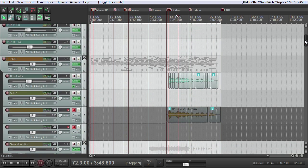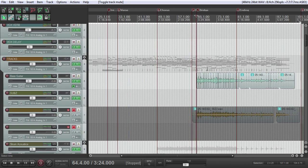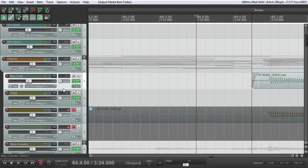For this particular song though, that mid kind of honky stuff was not something that I could EQ out without damaging the fundamental frequencies of the bass guitar. And so I found it easier to just record it. And honestly, it took me like 10 minutes to record with my bass. And I have a PV Cirrus bass guitar and it's a fantastic instrument.